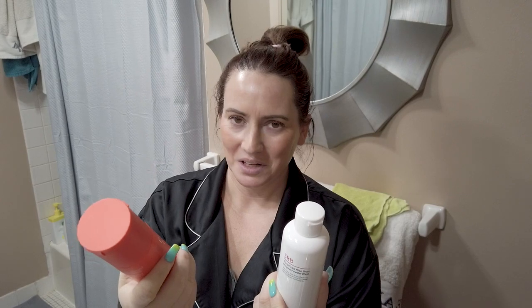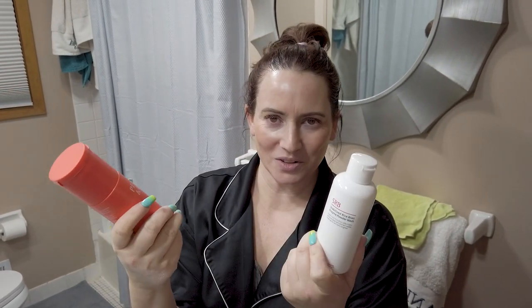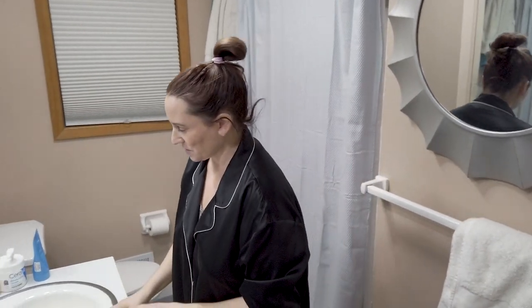Although, I don't know, is three cleansing layers too much? You've got the makeup remover, then the second step cleanser, then the powder cleanser. I guess I'll see how it feels when I'm doing it and how sore or unsore my back is during the process. So, okay. Little microfiber cloth.